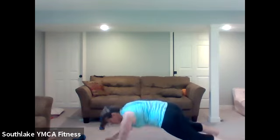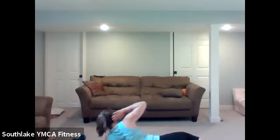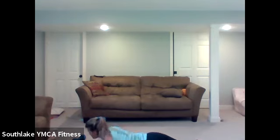All right, in 3 seconds, we're going to our side. 2, 1, left side, lift those hips. If you can, lift that top leg. Otherwise, we're lifting those hips. Lift. Keep breathing, you have less than 15 seconds. You've got this. Less than 10. Inhale, exhale. 3, 2, 1, come down, good job.